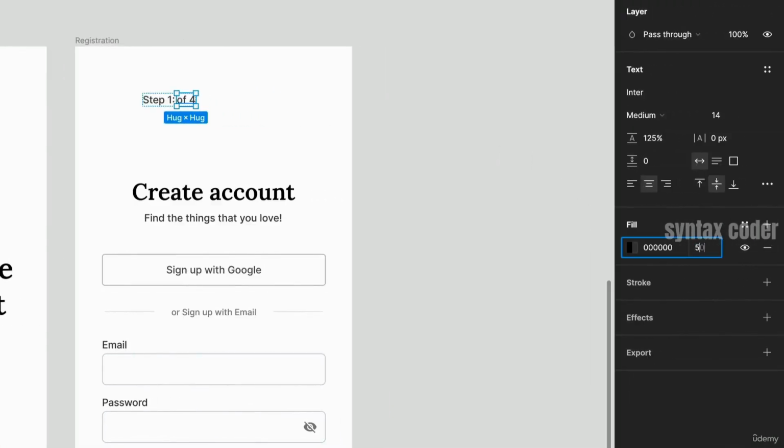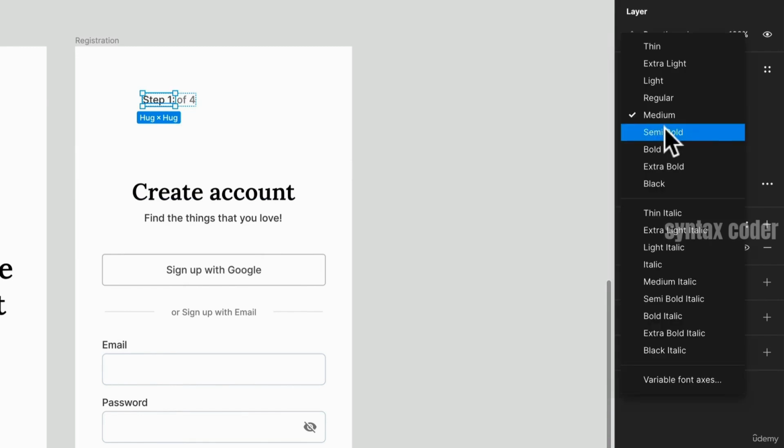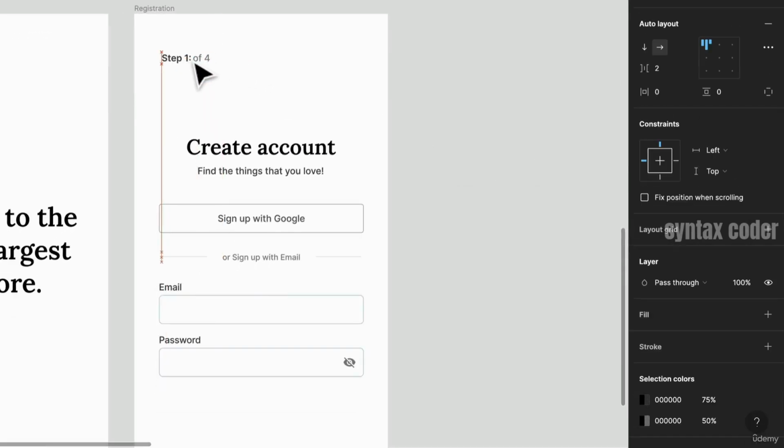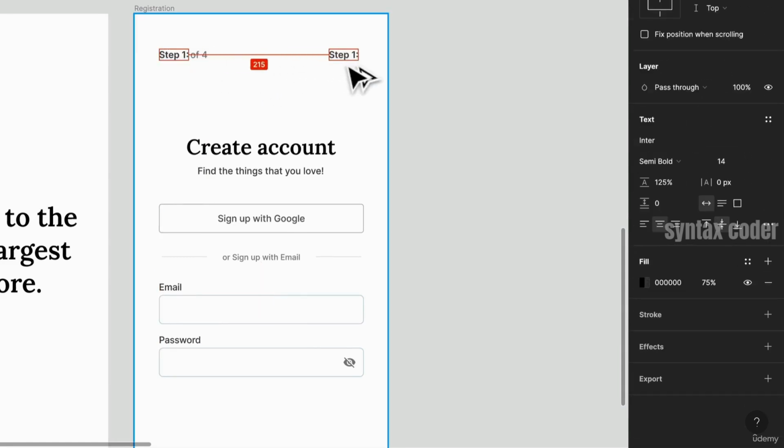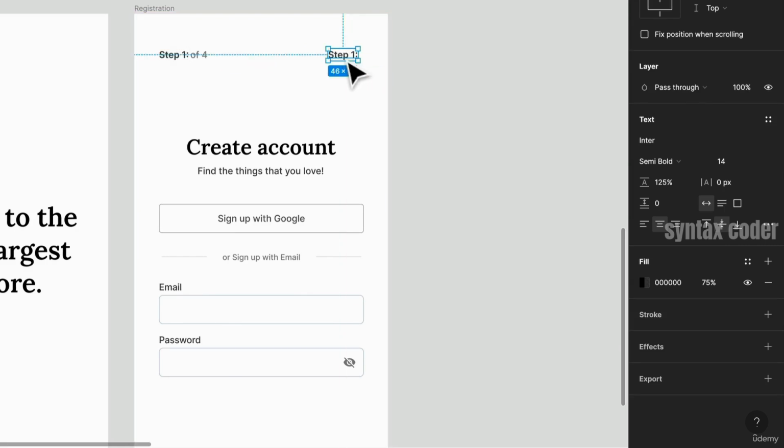And just to create a bit more hierarchy. That can go up there. And then we'll probably just give them like an easy way to exit. Okay.